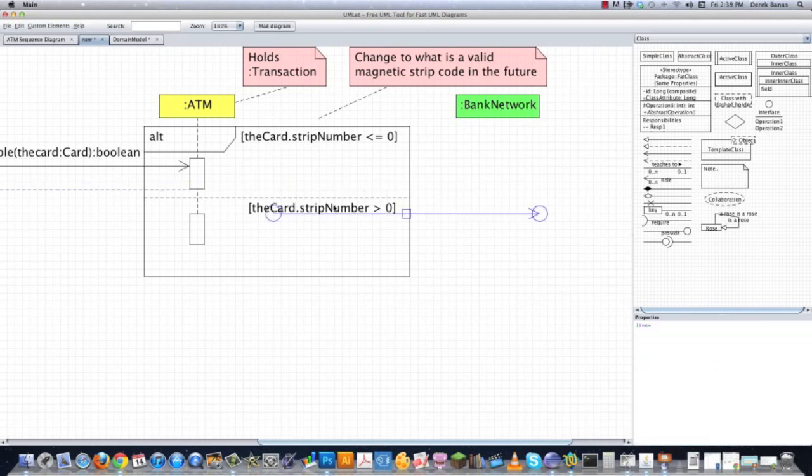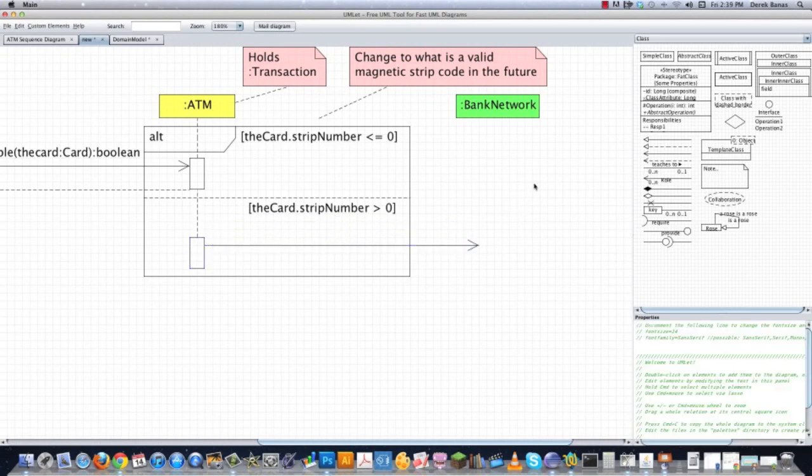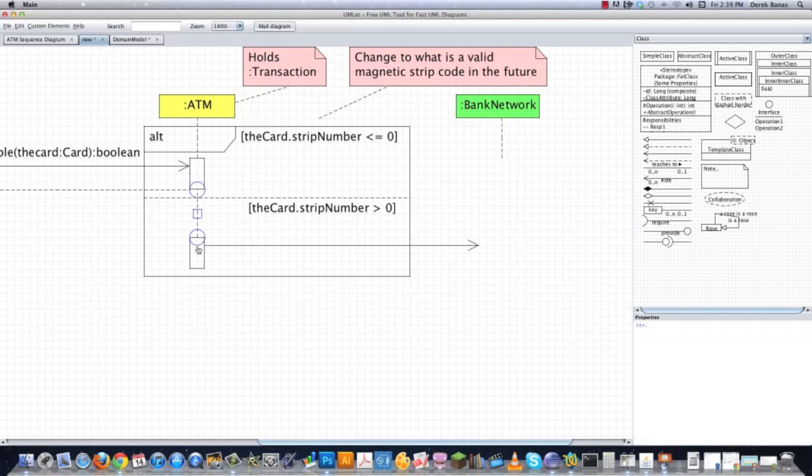So we're going to have to figure out, okay, well, we have a valid card now, so what exactly are we going to do with this card? Drag this down here a little bit, give me a little bit more extra space. We're going to call another method on bank network. Drag that over there, get one of these little nodes, drop it right inside of here.